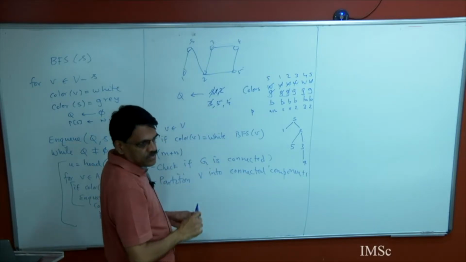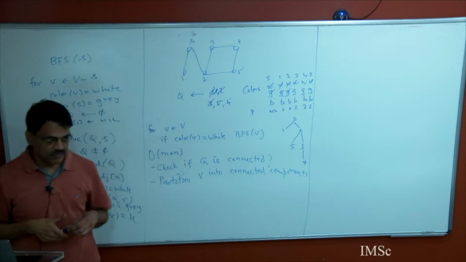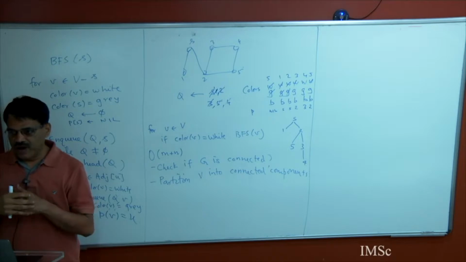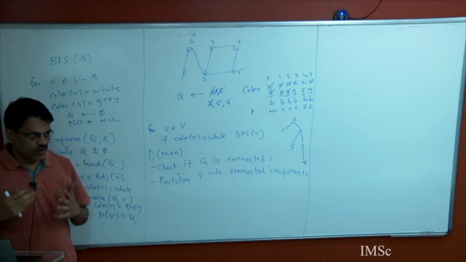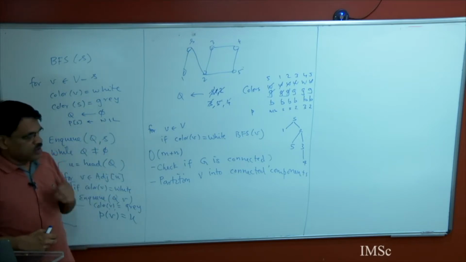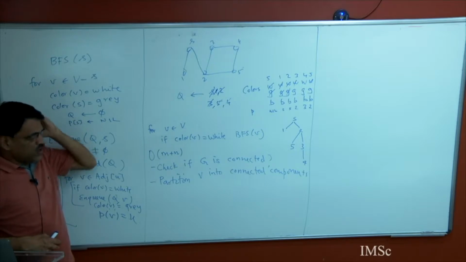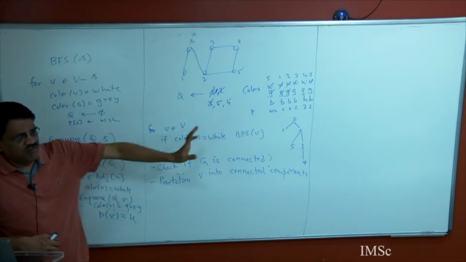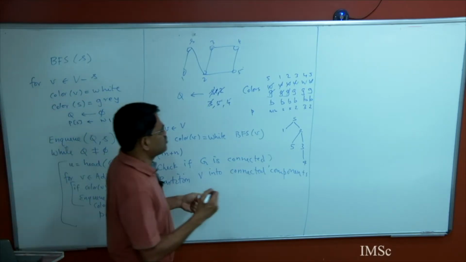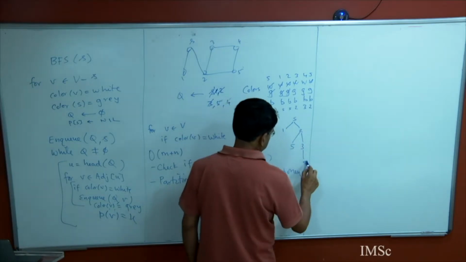Yeah. So what I get is a tree. It's a tree because every node has a unique parent. Okay. So the whole tree is represented by these parent pointers for every node, because every node which is gray, which has become black, has a pointer except S, which is the root. So if the graph is not connected, you can do it on every component, and what you get is a forest. So this is called a BFS tree, right? BFS tree.